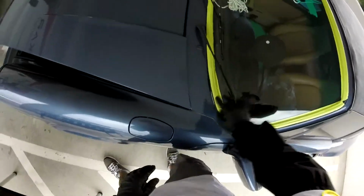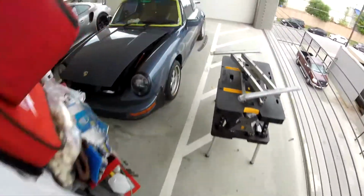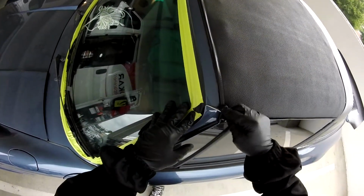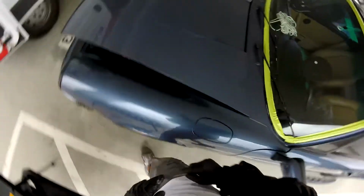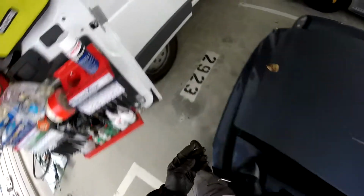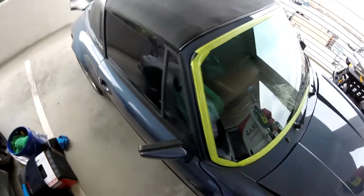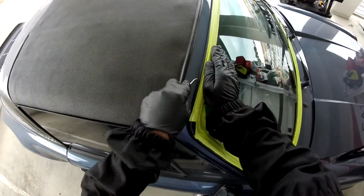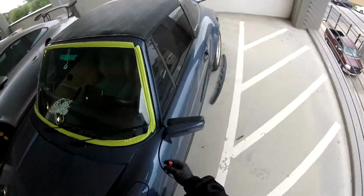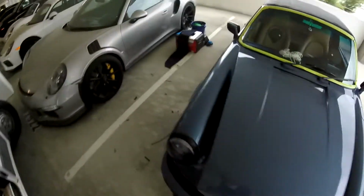You see, when you're doing this, that's when the molding can start to come up. So that's why you have to be careful with that thing. Okay, corners, the closer you can go the better, okay? Okay, so we got one side here. Okay, that's good. There you go. Okay guys, so we'll start pulling from inside.